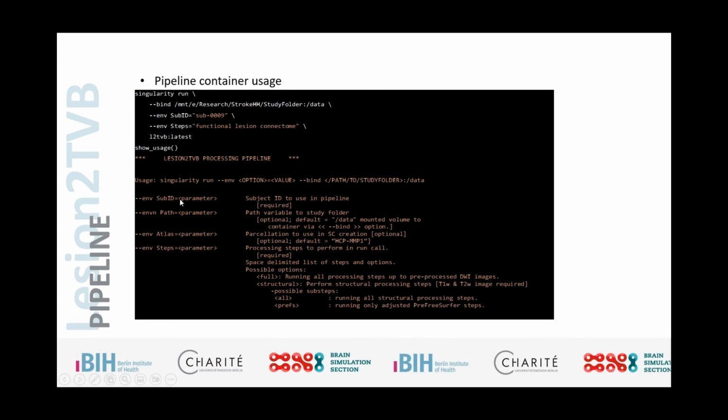If we just look at the help function, if we don't provide any input, this is what we see. The subject ID that we require, the path that is equivalent to the study folder, and then we have a bunch of parameters that we can provide based on the steps that we want to perform. Right? We can just say full, which means run all the processing steps together. Based on the structural, just run the structural, all of them, just run the pre-FS step, etc. And based on the different steps that we want to perform, we might be able to provide the atlas, for example, just to say, okay, now we don't want to use the HCP and MP1, but we want to use a different atlas. And then we can provide the atlas string here as well. Currently, automatically implemented is just HCP and MP1, but this can be extended in the future as well.